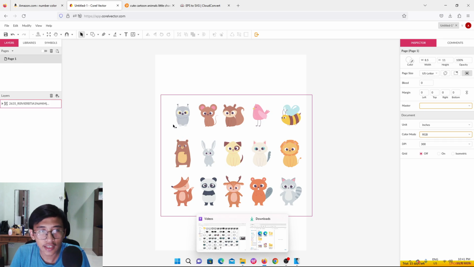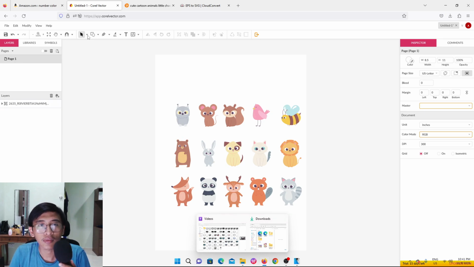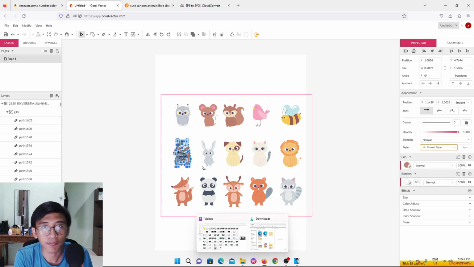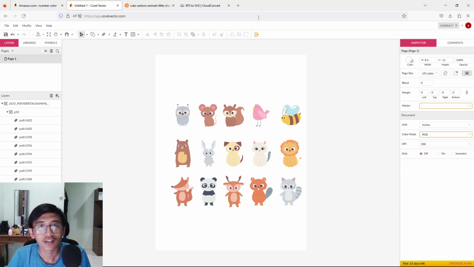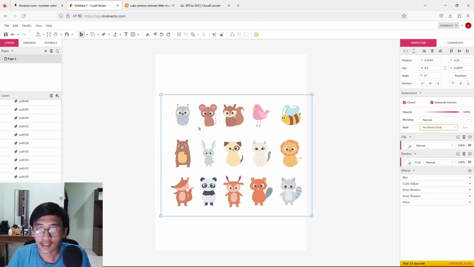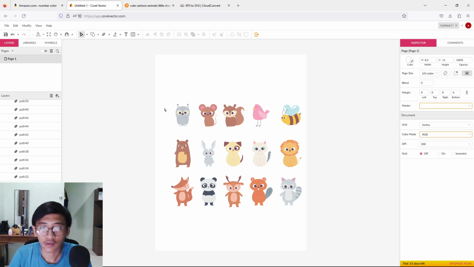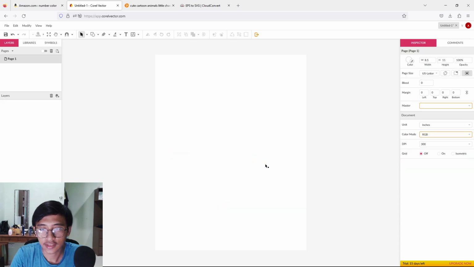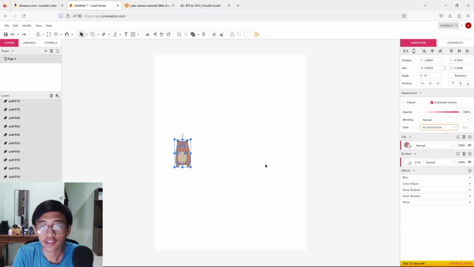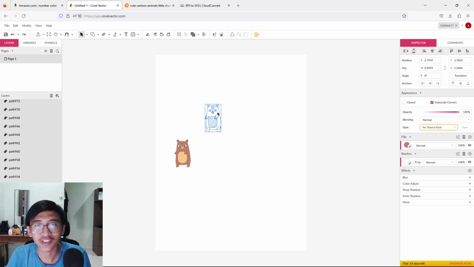Now what you guys have to do is just go to the top left corner right here, and then go to sub select, and then just highlight the image that you want, and then maybe make a copy by pressing, for Windows would be Ctrl C. So the image has been copied, and then just delete the image right here. Oh, sorry, let me change it first to pointer. Okay, and then just delete, and then just press Ctrl V. So I got my image right here, which is this bear.